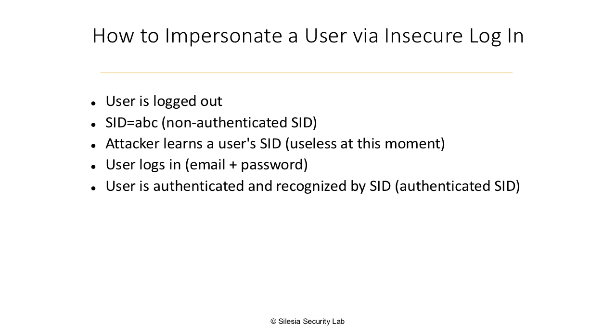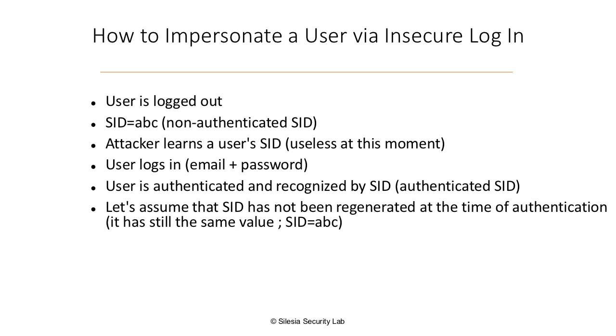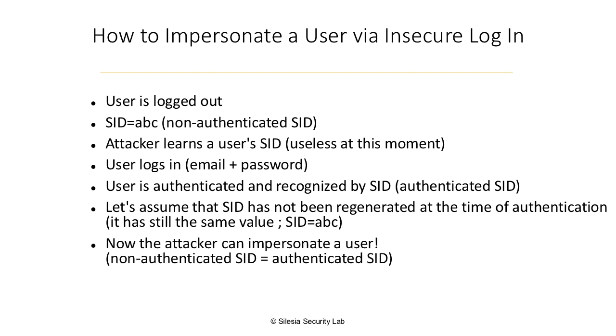So far, so good. Now let's assume that the session ID, in short SID, has not been regenerated at the time of authentication. In other words, it still has the same value. So let's assume that the value of SID is still ABC. Now we've got something very interesting from the attacker's point of view, because now the attacker can impersonate a user. Because look at that. At this moment, the non-authenticated session ID is equal to the authenticated session ID. They are the same. We've still got the same SID.